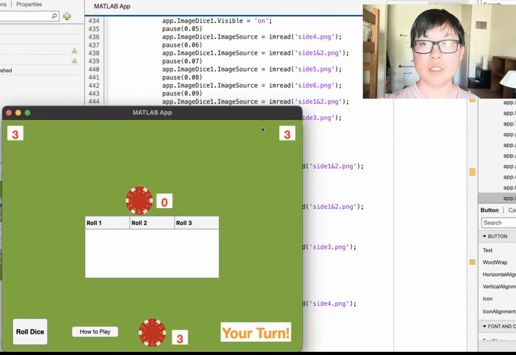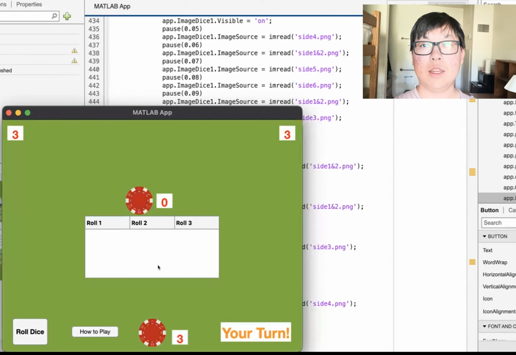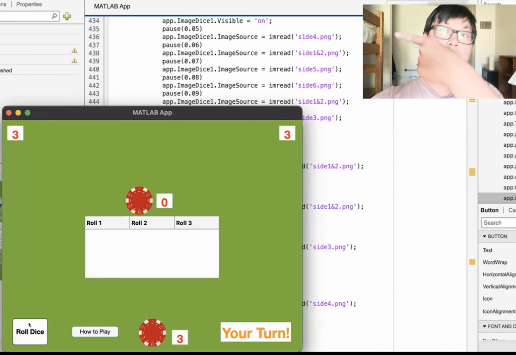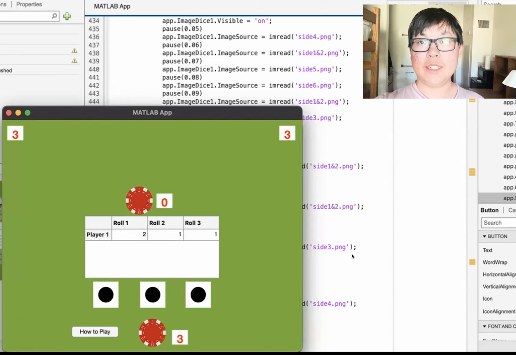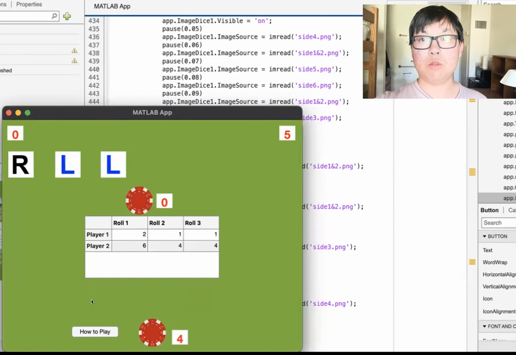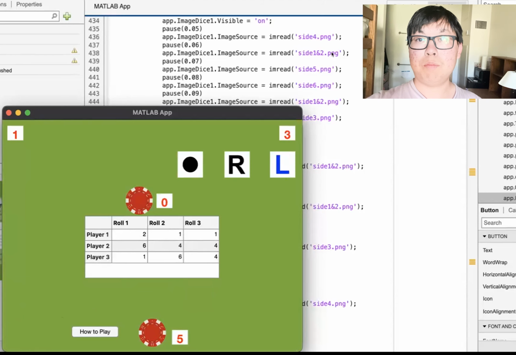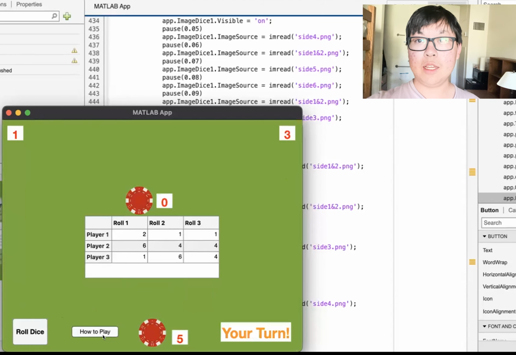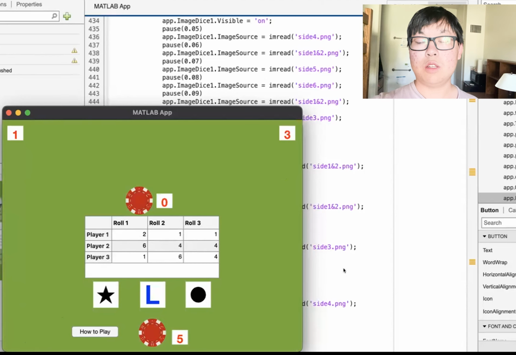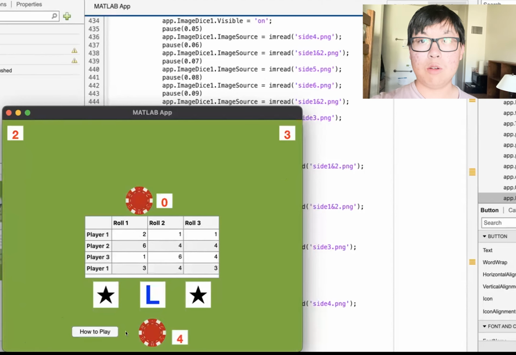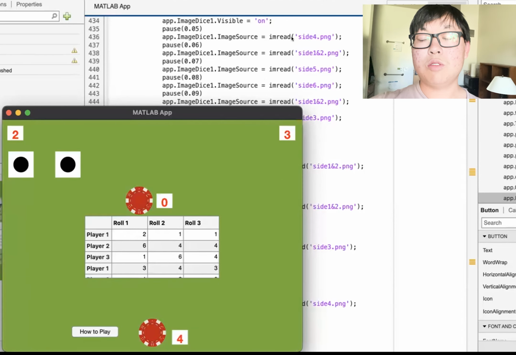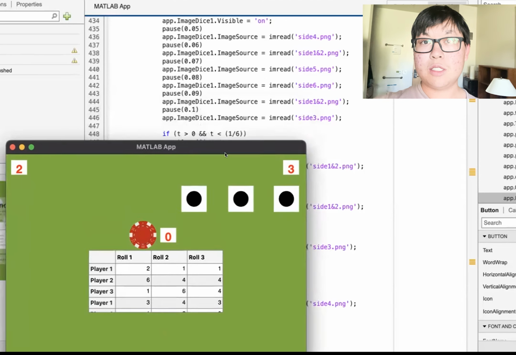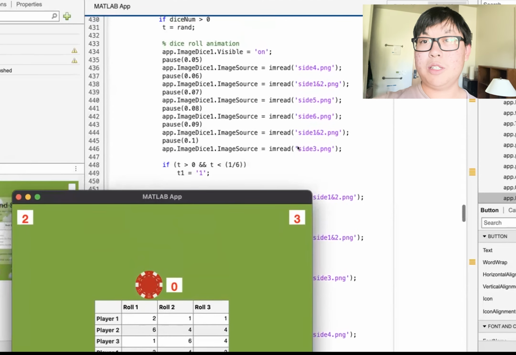One reach component is the dice animation. How the dice animation works, which is shown over there with the code, is a pattern of dice sides, which are shown switching rapidly, but slowing down slightly. And then by the time that the dice animation ends, the true value of the die, which is determined by a random number generator, is shown. The dice animation is only played when you roll the dice, but not when other players roll the dice.